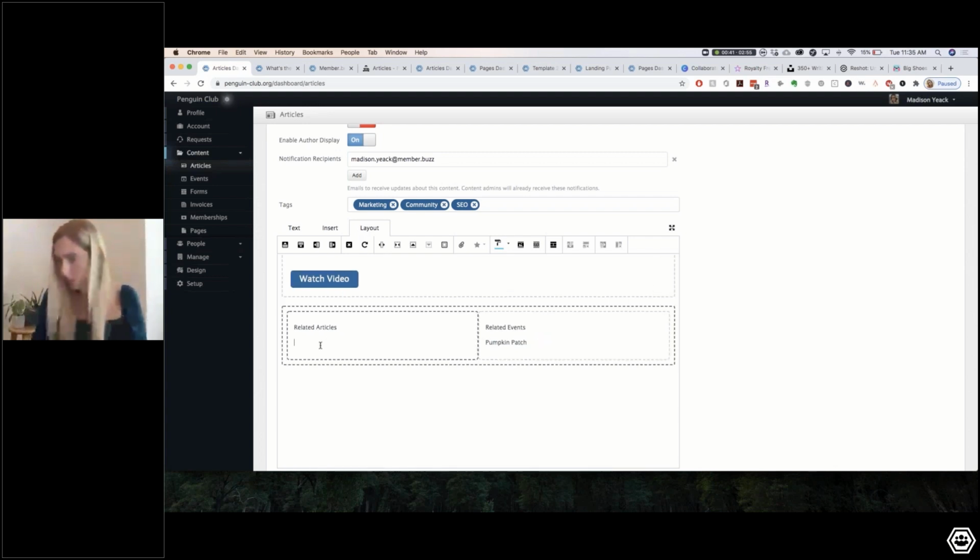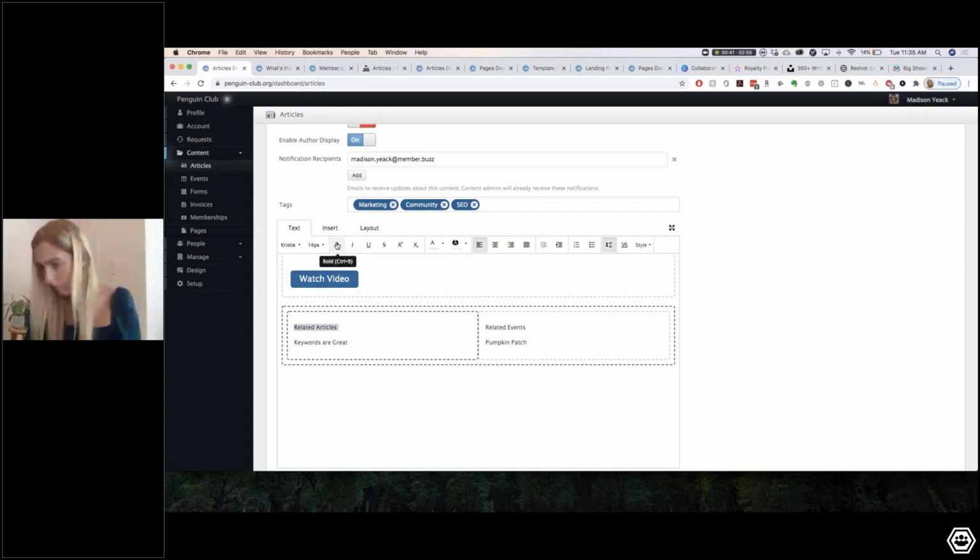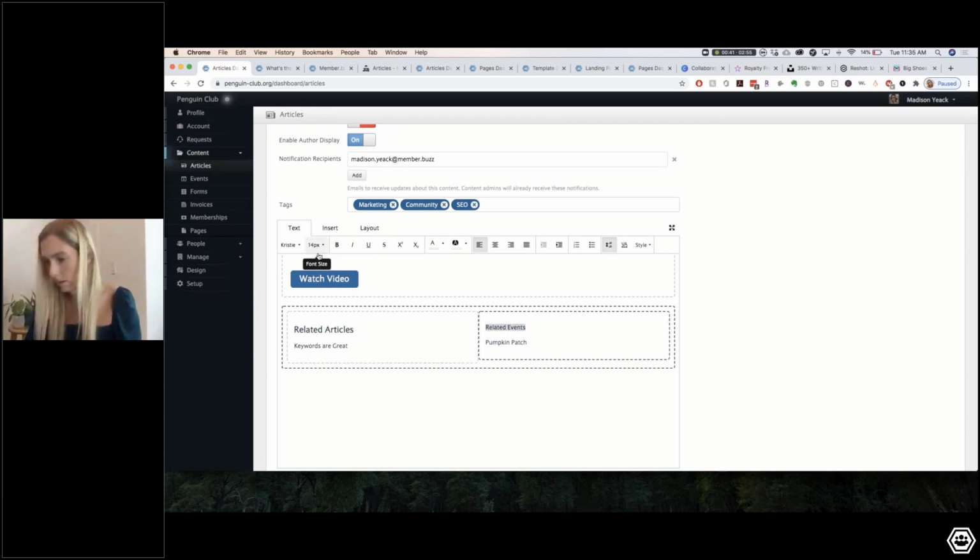And yeah, we'll do gold 20, 20 gold, and then we'll do 16.